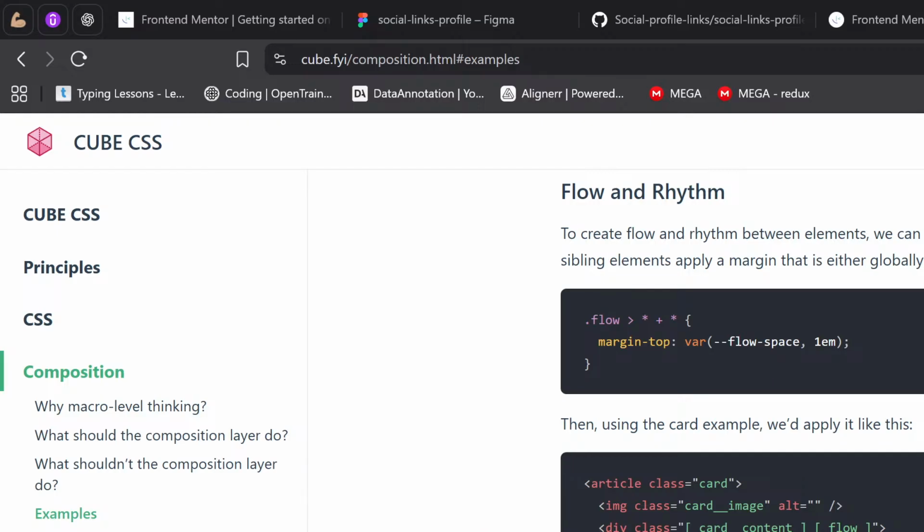It applies to all the sibling elements. So what are the sibling elements in the card content?